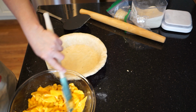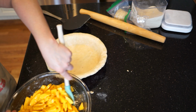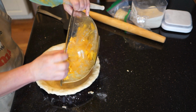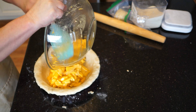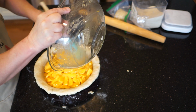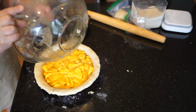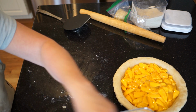My filling. Mix it up one more time. Beautiful. Into the pie plate. And look at how it fills up that pie plate. That was about the right amount of mangoes. Look at that. Beautiful. We need flour.